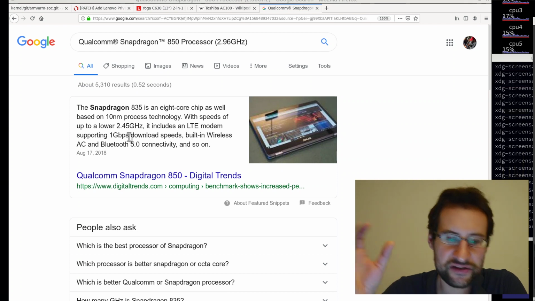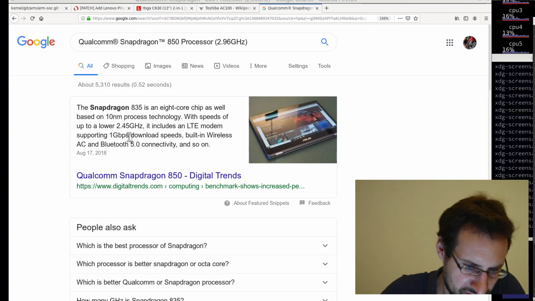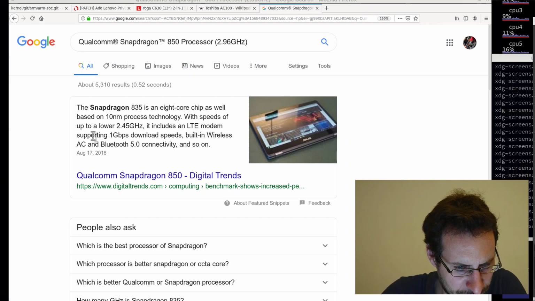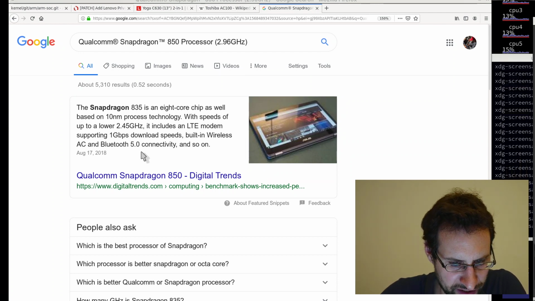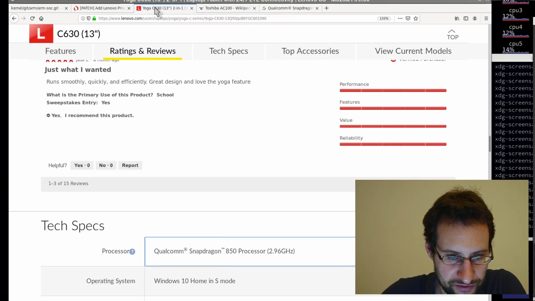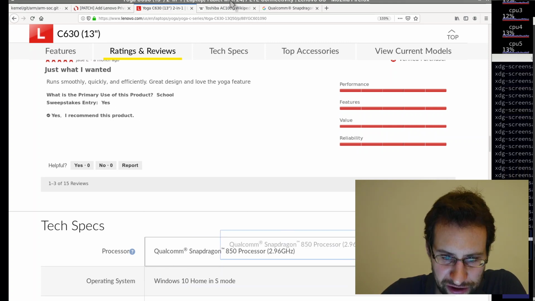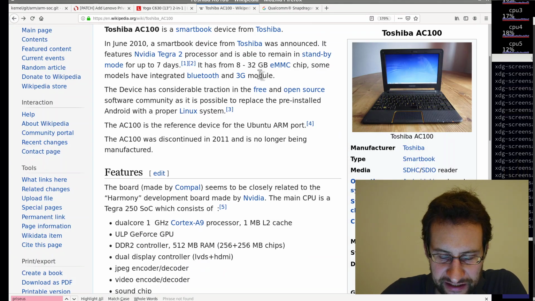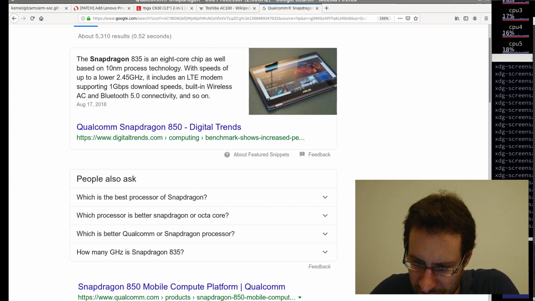So yeah, but it's fair enough, the speeds of up to a lower. This is a little bit misleading. Why is this the speeds of up to a lower? 2.49, what does it mean up to a lower? Strange stuff. Anyway, but 8 core is already way more than I expected. Actually, maybe this is 8 core and 3.5. What did they list here? Would this model number actually make a little bit of sense? Or no, this is 2.96 gigahertz. Yeah, whatever. But yeah, slightly better than I expected, to be honest. 8 core, that would be actually quite interesting.